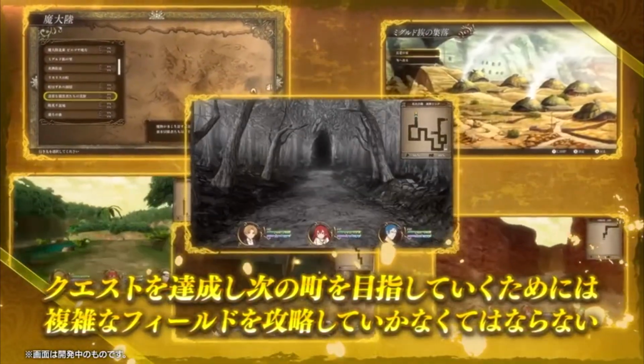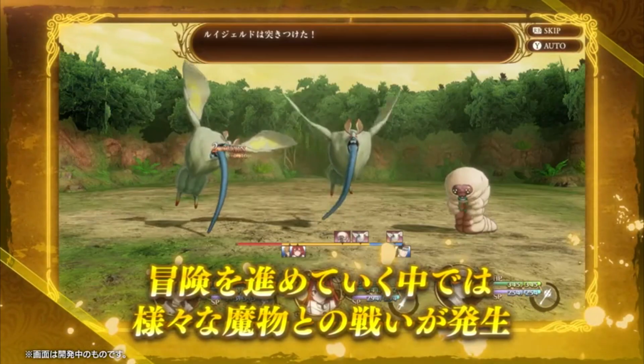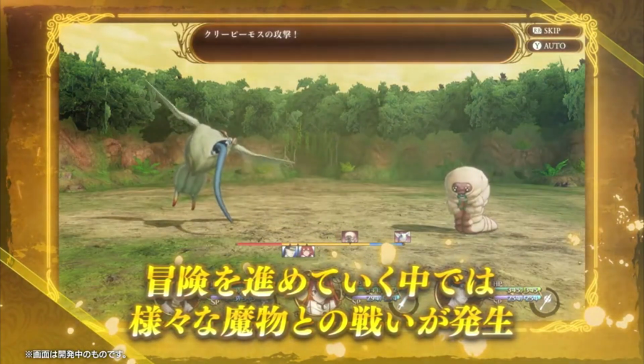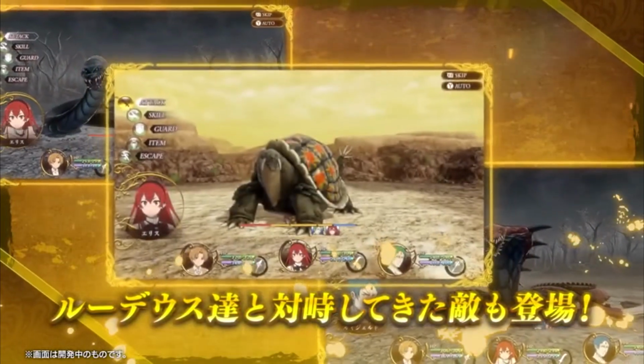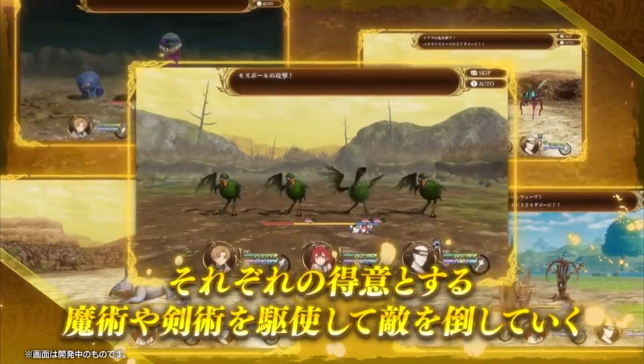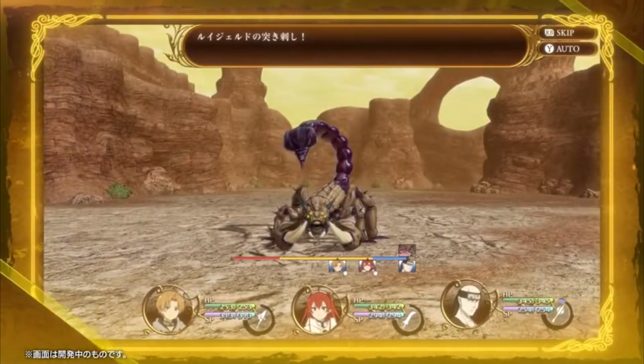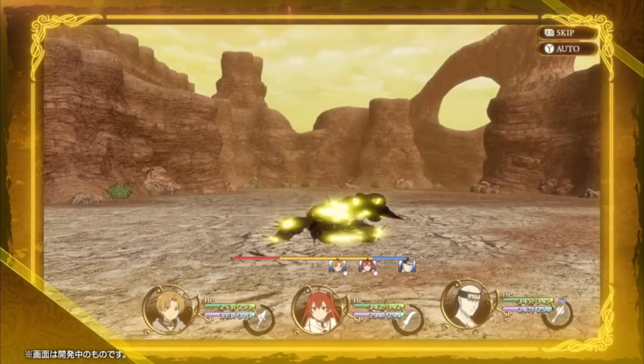Immerse yourself in the world of the TV anime Mushoku Tensei Jobless Reincarnation. In first-person perspective, you can re-experience those stories by exploring the various areas, partner with characters of distinct personalities while developing the skill tree freely, and you'll have a variety of characters from the anime. Mushoku Tensei Jobless Reincarnation Quest of Memories drops on June the 19th.